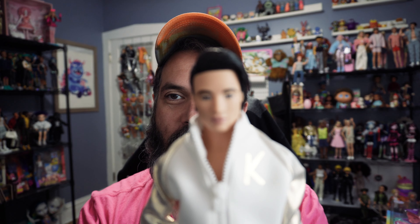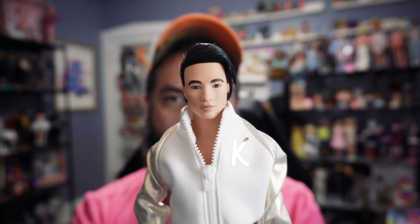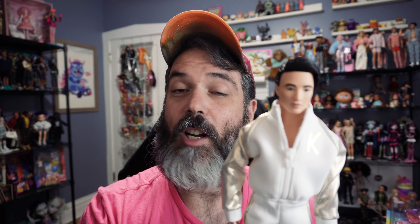There's not a ton to talk about with this Ken doll. I'm glad that we're getting different types of Kens — I think that's awesome. I hope they give us more Kens. I'm really hoping for an Allen; I would love an Allen. I am really happy with this. I really love the face sculpt, honestly. I think we've seen this face sculpt before on a Looks doll, at least. He looks vaguely familiar. He's a very cute doll and I'm glad to have this type of doll in my collection. I think I have all three Kens right now that are currently out, and I know they're going to be pushing out a bunch more in future waves, which is good.